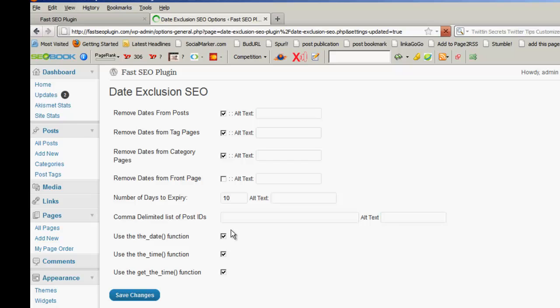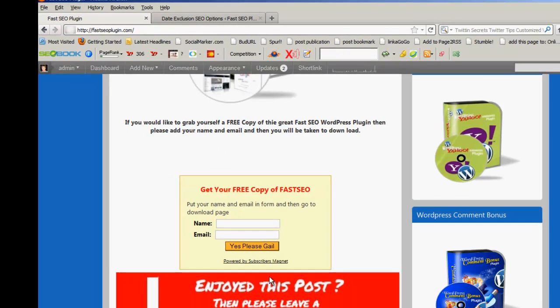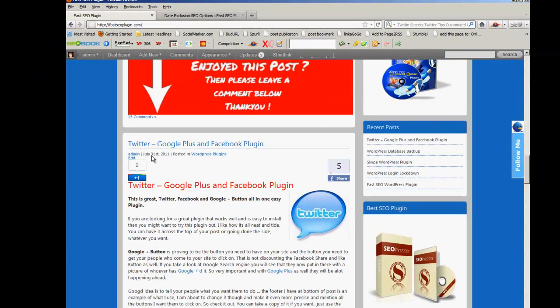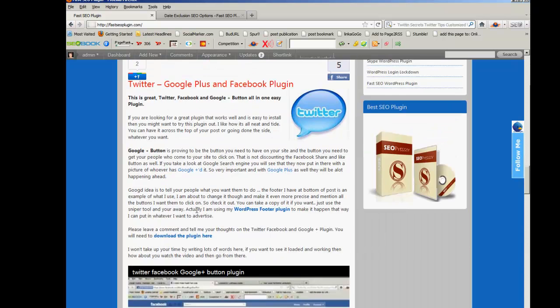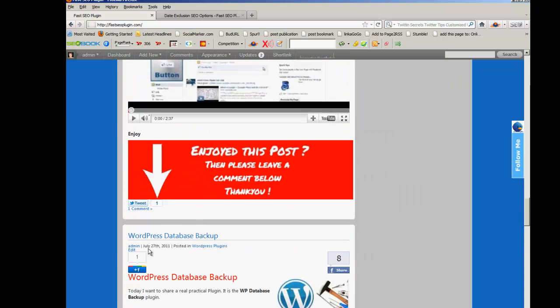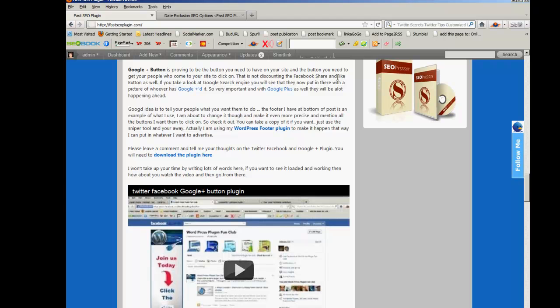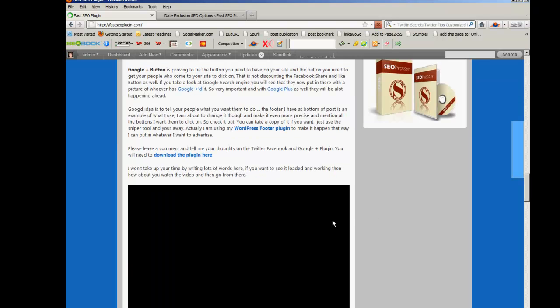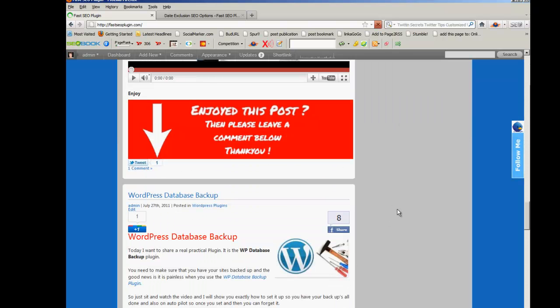And you would have noticed before I do the refresh, if you come down here, it's July the 31st. And down here, we've got July the 27th. Now, let's do a refresh, and hopefully it's all worked, and the dates will have disappeared, because the 7 days is basically up. So let's go down here and have a look. Well, we've still got them here, so let's have another go.